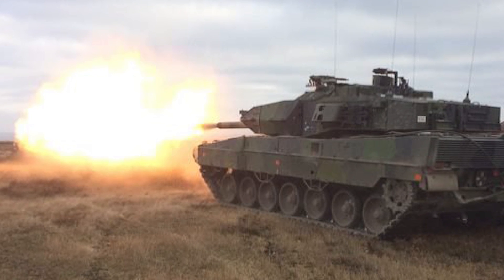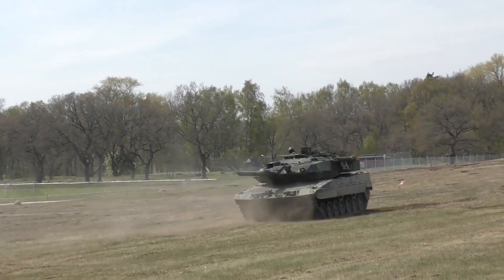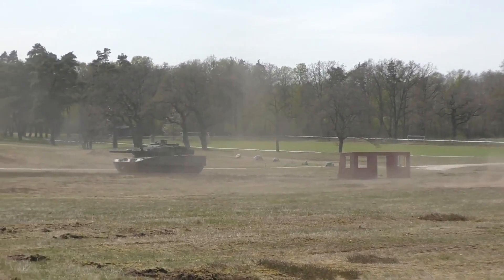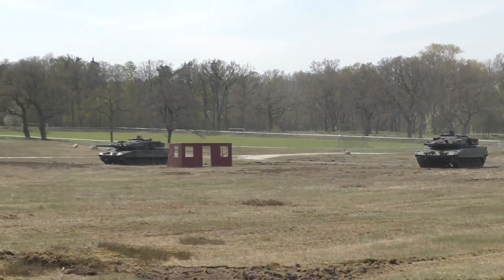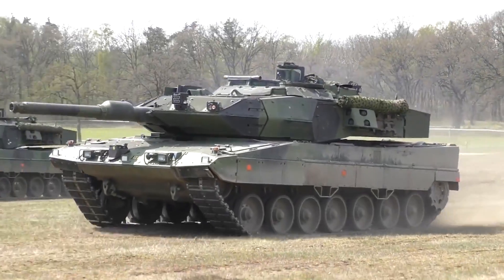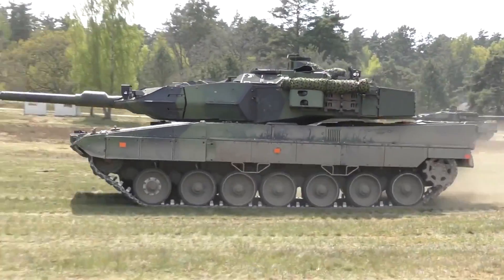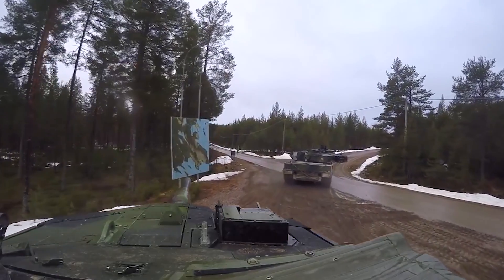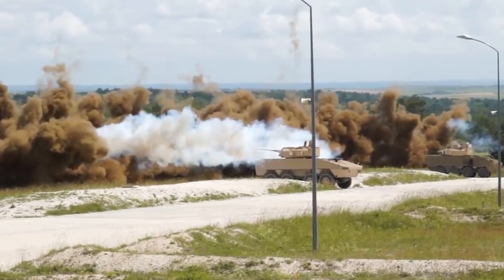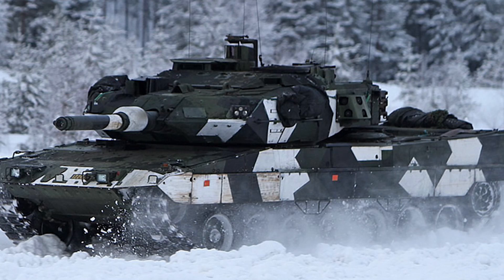The 122B has composite armor aimed at dealing with RPGs and is effective for 360 degrees. A major question is why this vehicle is better than something like the Leopard 2A6 that the Dutch use, or even the 2A5. When it comes to Leopard 2 variants, Sweden's version is considered the most armored version of a Leopard 2 tank in the entire world. Not only does Sweden's Leopard 2S have an improved fire control system and Mexas turret armor in the front from the 2A5, but it also has frontal hull and roof armor adopted from the 2A6.